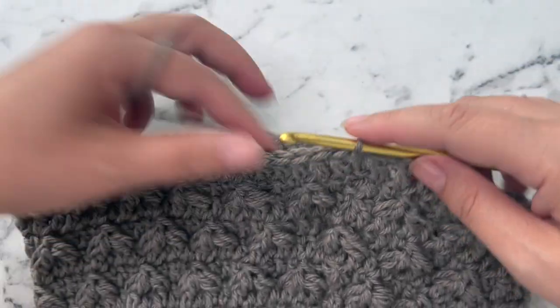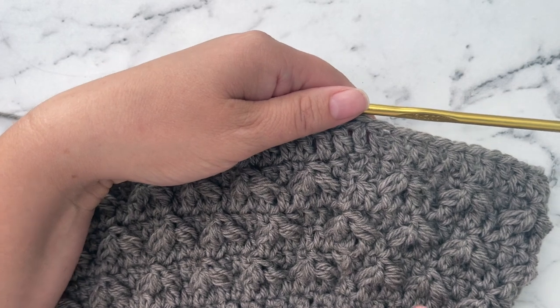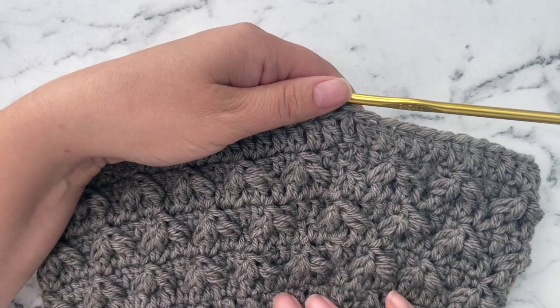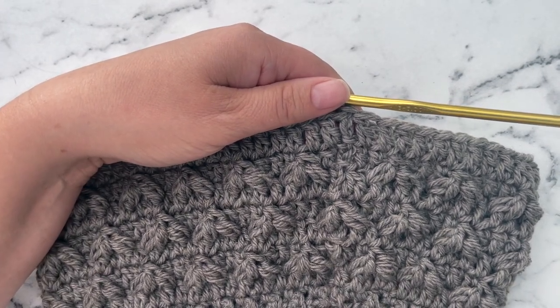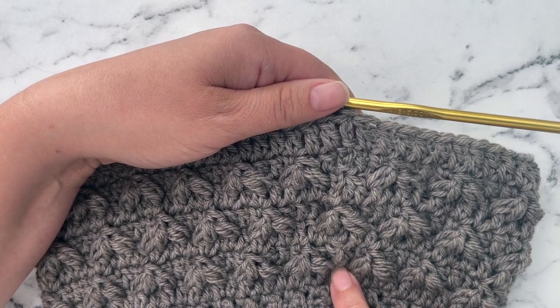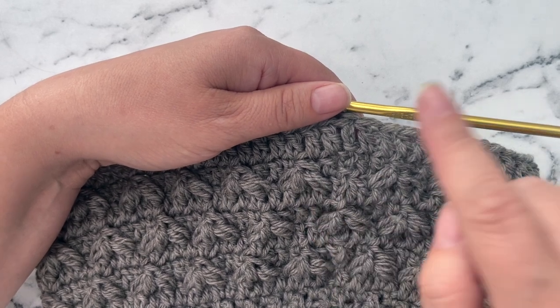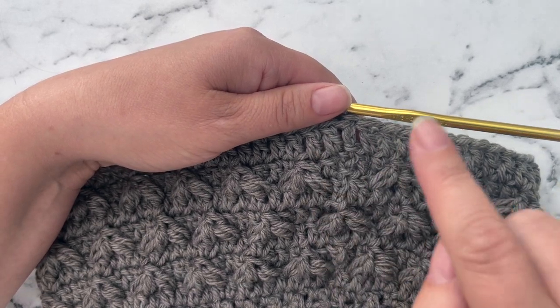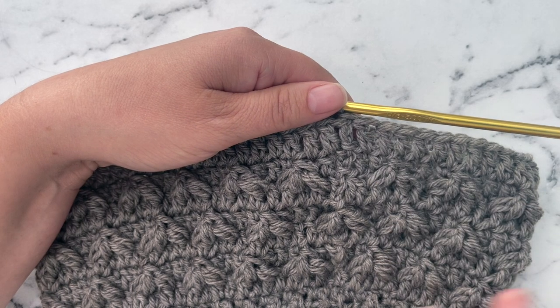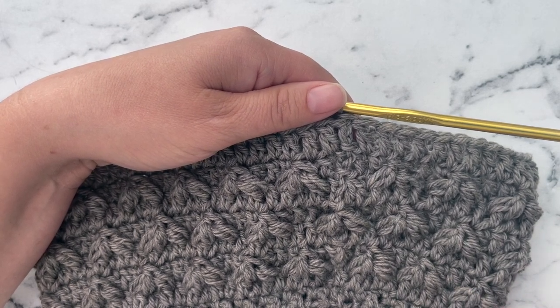Okay, so now we're going to be working another leafhopper stitch round. And as I said previously, you're basically repeating two rounds. You're repeating a double crochet round and a leafhopper round, a double crochet round and a leafhopper round, a double crochet round and a leafhopper round. This is our double crochet round. Now we're going to be doing a leafhopper round. And you're also repeating them in sections of two.